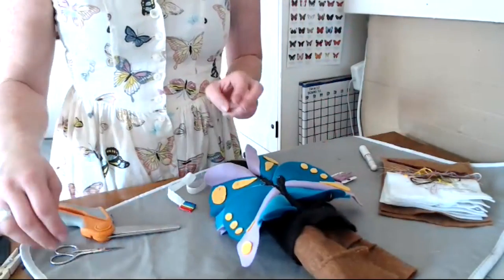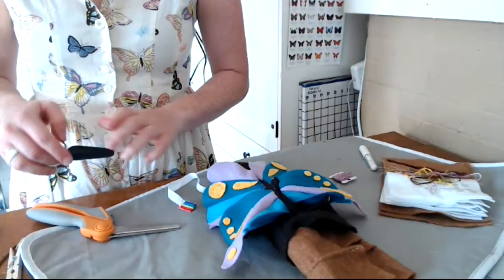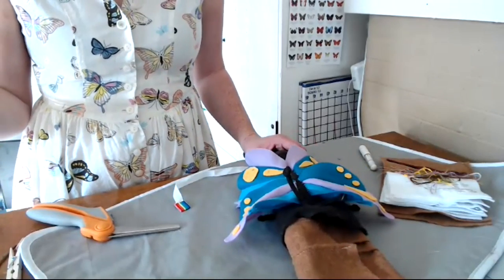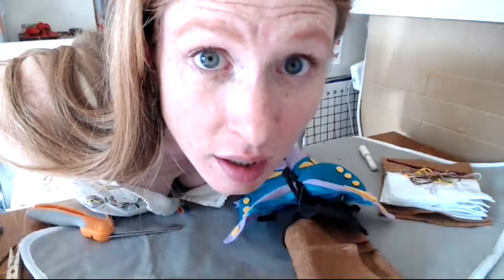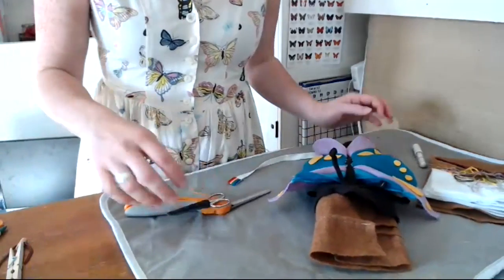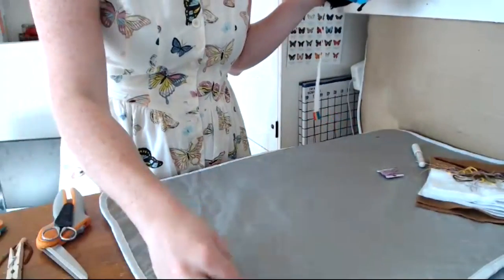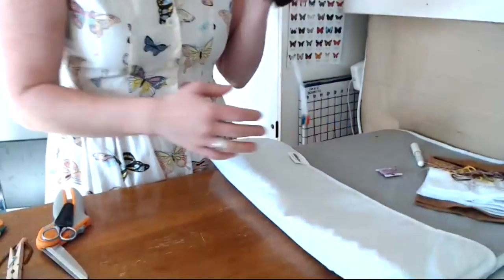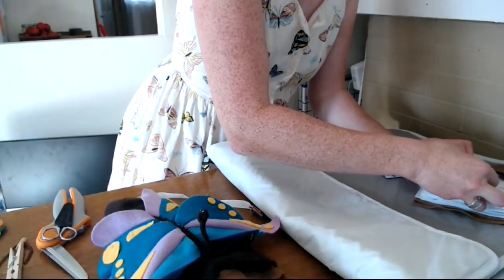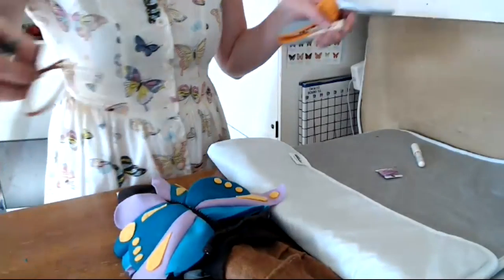It is time to pull out the sewing machine. And we are stitching elastic and the toggle. And then we can glue the eyes and sew on the proboscis. And then it'll be done. I can't believe it. Okay. I am still working on the ironing mat. That's just going to get fuzz on all the ironing stuff, huh? Oh well. Tuck you in. Set you aside. Set you guys aside because I need to put the machine there.